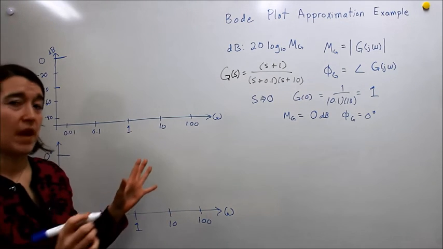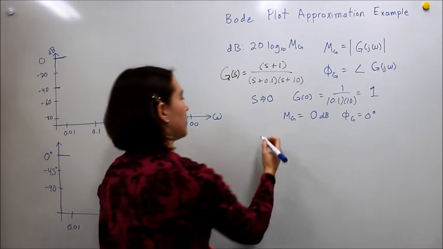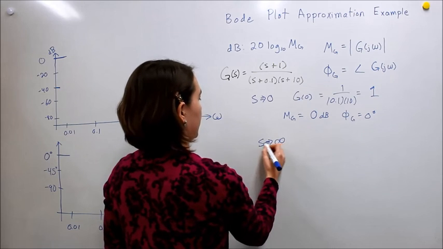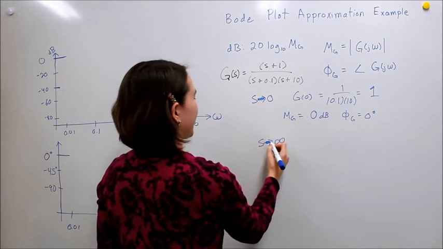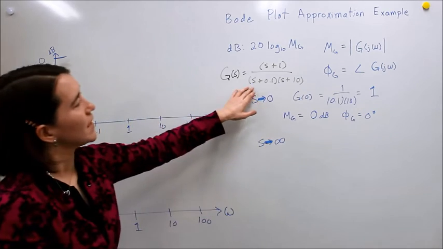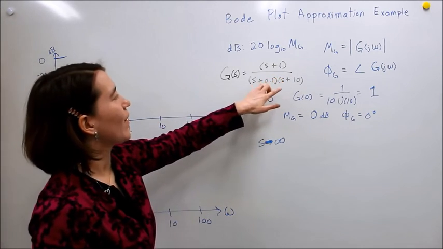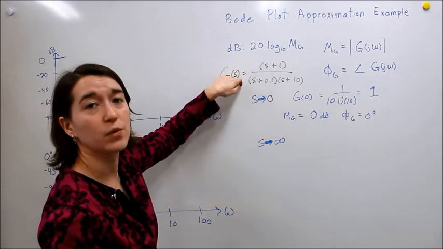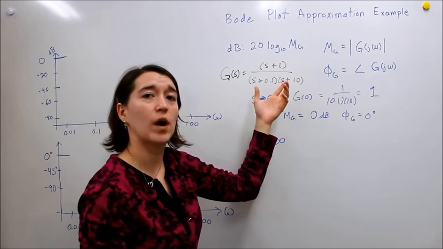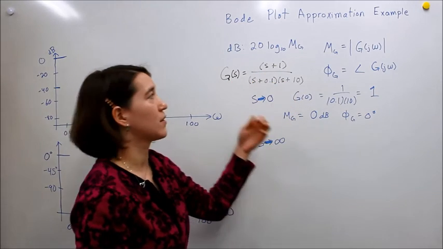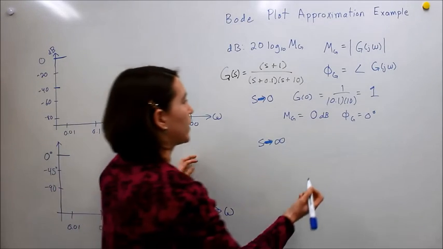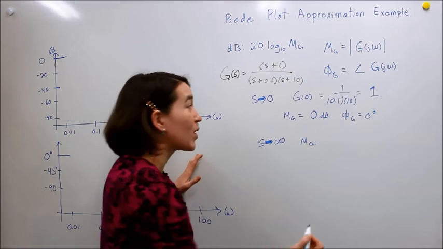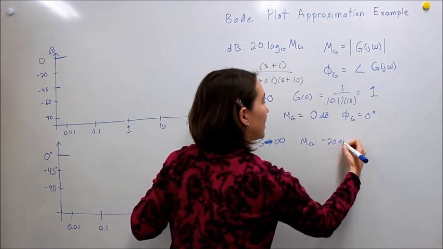And then at the end, as s goes to infinity, what does it look like? Well, as s gets very large, the s's are the only thing that matter. So the zero and one pole will effectively cancel each other out, and we'll have just one pole left. So it'll look like 1 over s. If we look at the magnitude, we don't know the exact value, but we know that it's decreasing at 20 dB per decade.